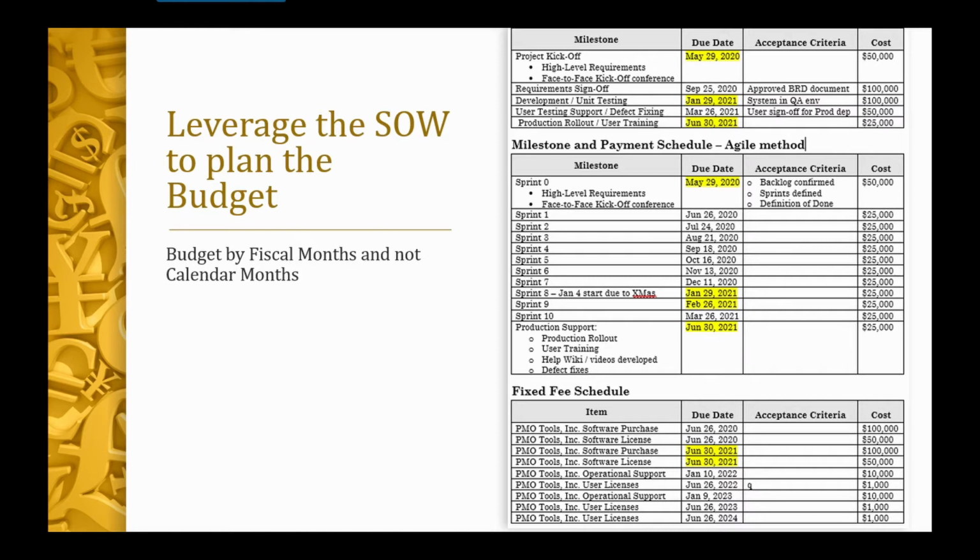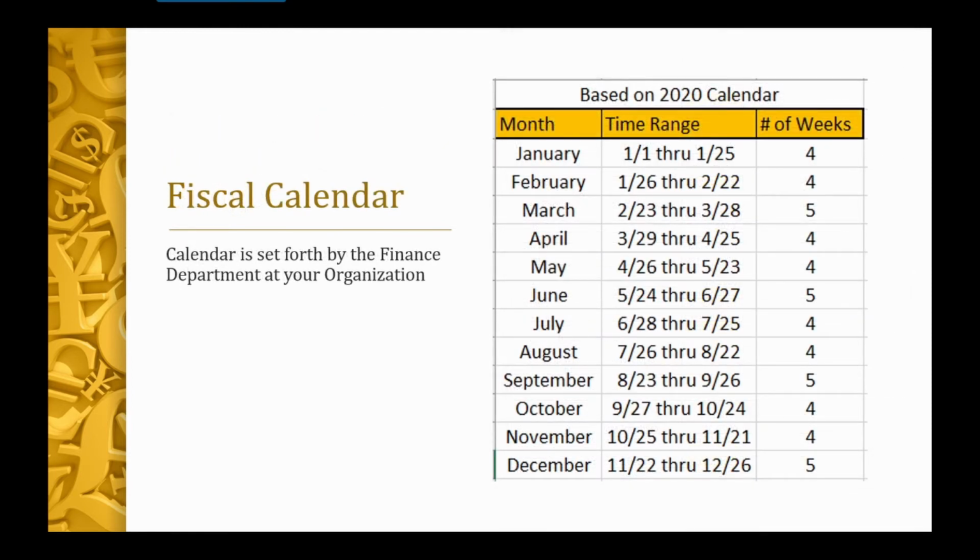However, you need to make sure that this May 29th date falls within a specific fiscal month rather than the calendar month. So what do I mean by a fiscal month? On this sheet, we have a breakout of the calendar year into what's known as fiscal months. This is done so that specific periods are defined where the month's finances finish at the end of a week and accountants can start to tabulate that month's finances.